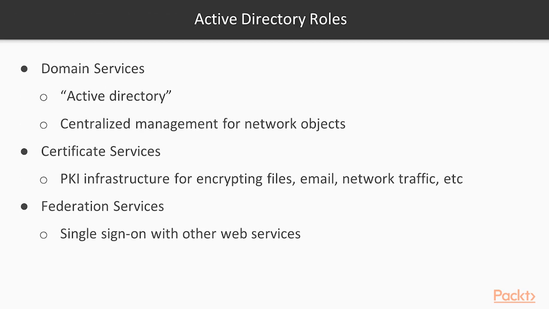Now, you may hear it just referred to as Active Directory instead of a specific role here, and that's because prior to recent versions of Windows Server, Active Directory meant what is essentially now Active Directory Domain Services. That's the centralized management for network objects, so your users and groups and so forth. Since then, more features in Windows Server have come under that Active Directory umbrella to create a more fully realized identity solution. So we do have Domain Services, which we'll be working the most with during this course.